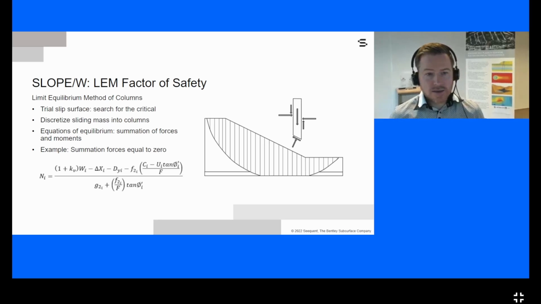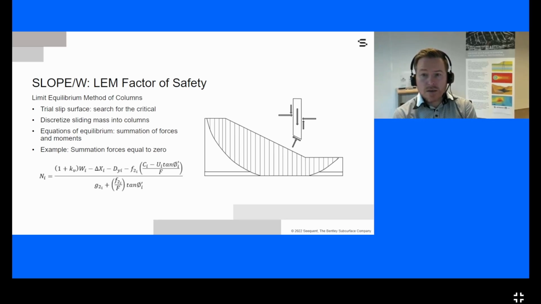To calculate the normal force here, so that will be the normal force acting on the base, this is used to make sure that we actually can calculate the vertical forces equal to 0. We have to take into account the self-weight of the material, so that's shown by the W. Then we have delta X, which is the difference between the intercolumn shear forces on the left and right.